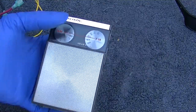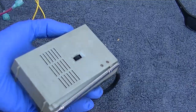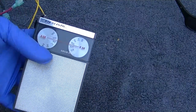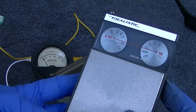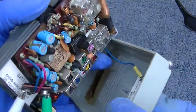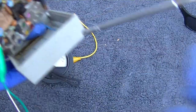So anyway, let's power this one up and give it a listen and try to confirm the complaint. Okay, well, 10 milliamps, that's decent. Put our little FM antenna out.